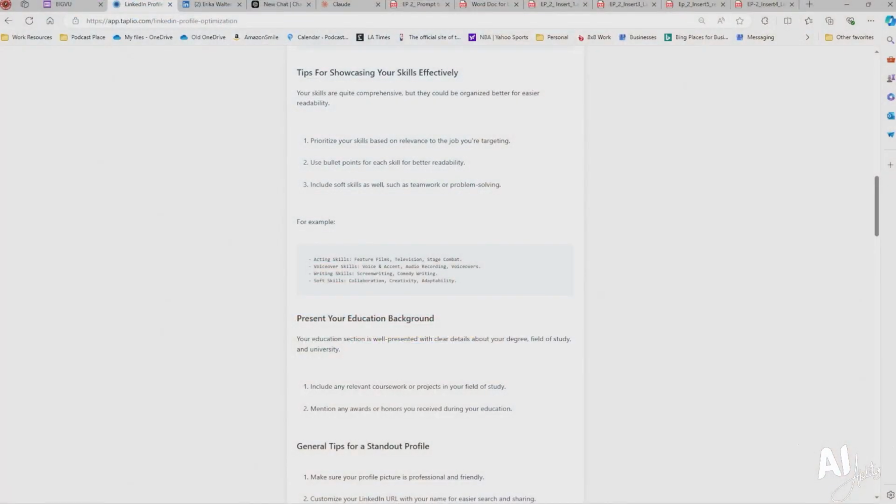You can scroll through here. The About section is more detailed, and it's not giving me so many suggestions on how to improve, which is really nice. I'm happy with my results, but if you want to refine it further, you can take the suggestions from Taplio and you can keep revising. So additional tips, if you want to go into projects here and sort of expand on what you have, you can do that. So this wraps up using AI for the writing portion of your LinkedIn.